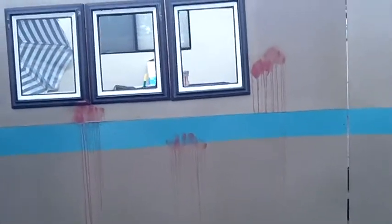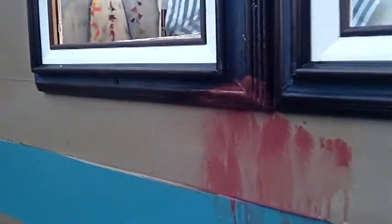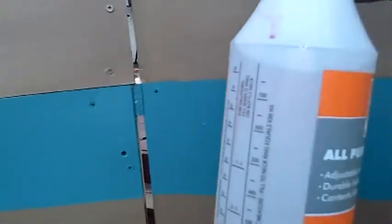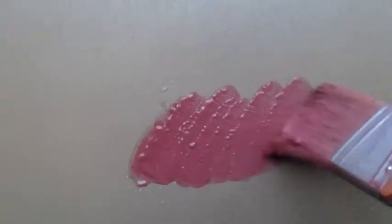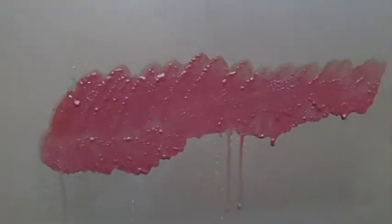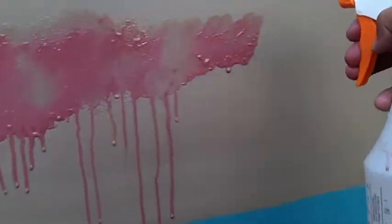I don't want them to be that clean. Check it out - this is what I'm doing. It's basically just some blood splatter kind of effects, making the walls look like they're bleeding. Let's start a new spot over here and I'll show you what we're doing. Just take your water - you need a bottle of water and then your paint on a brush. Spray the water on the wall however you want, and it's okay that it drips. Then you take your paintbrush and splotch it on there in whatever shape you want. You can see it already start to run because of the water that's already on there - that's exactly what you want because you don't want it to stick. Then you just take your water bottle, spray it on the blood, and let it run. Then you get your little blood effect.